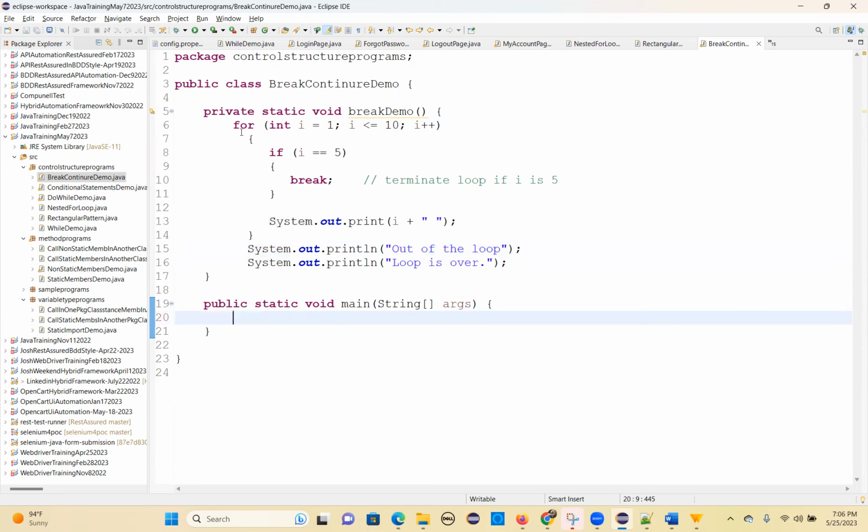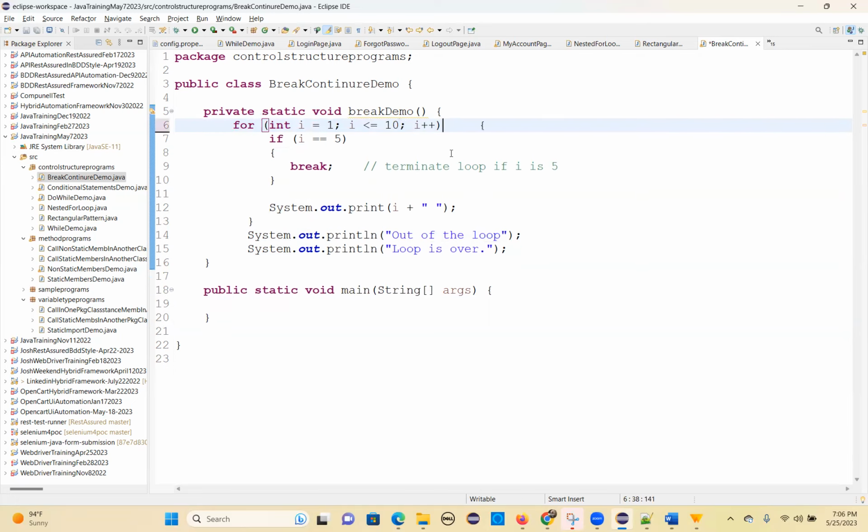So let's execute it step by step. i equal to 1, 1 less than or equal to 10. Just a minute, I'll put a breakpoint and run in debug mode. I'll call the method here.